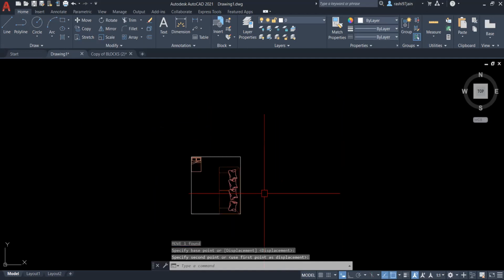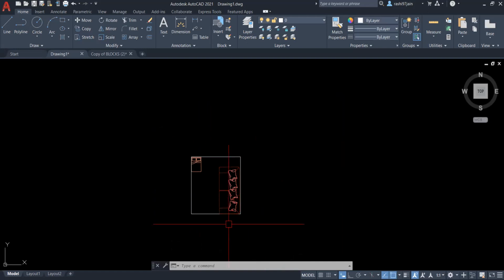So this is how, using the align tool, you can place the furniture in the drawing. Is it clear? You understood the align tool? Now do one thing. Practice this. Open that block file. Practice properly and let me know once you are done. Then we'll proceed forward.